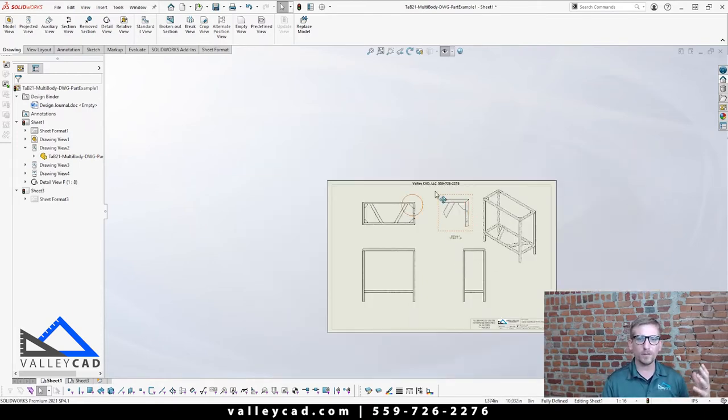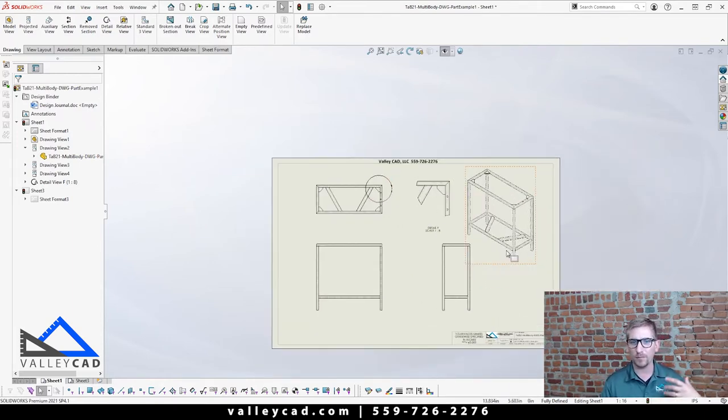Well, the more views that we create on this sheet and the more notes, like dimensions, actual notes, a cut list table and everything, this can get congested really fast. And also it can get confusing, like, oh man, I see too many black lines. I don't know what the heck I'm looking at here. So this is where we're gonna learn the function of the import selected bodies into a view.